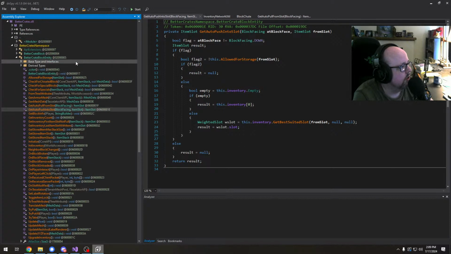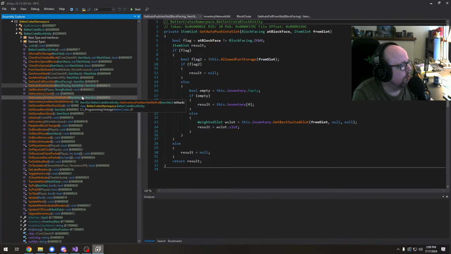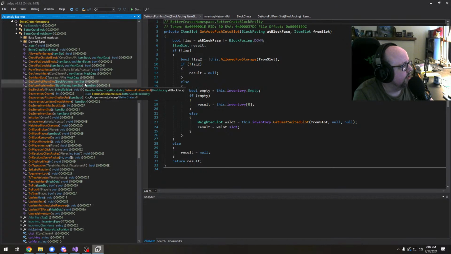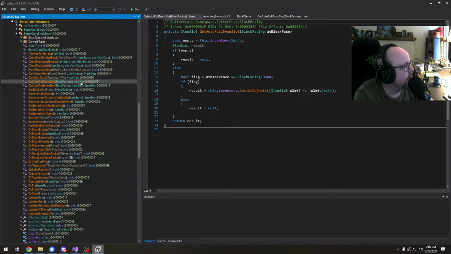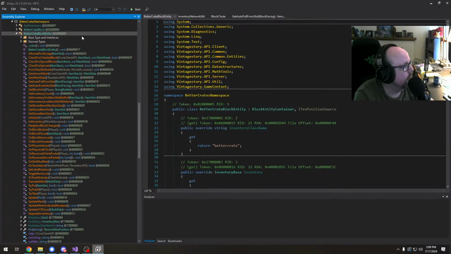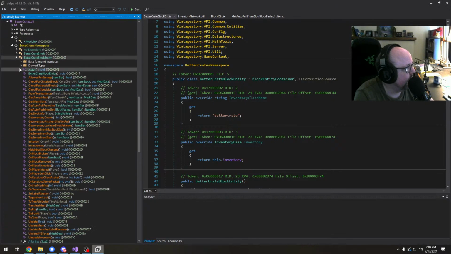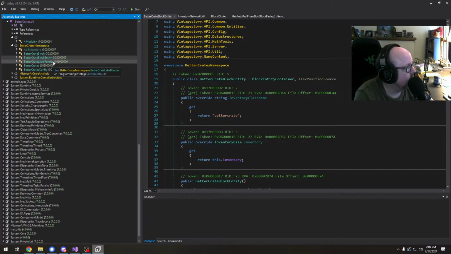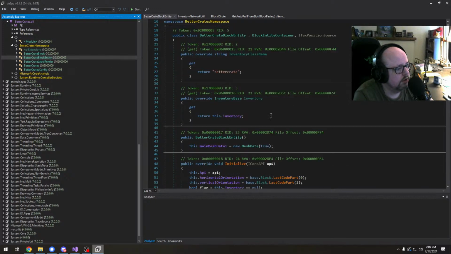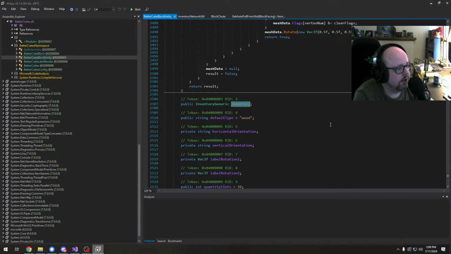So I really don't want to do any weird shenanigans with trying to do this. Get inventory, block entity. What is the inventory? Better crate. Is there an inventory here? No. This dot inventory.